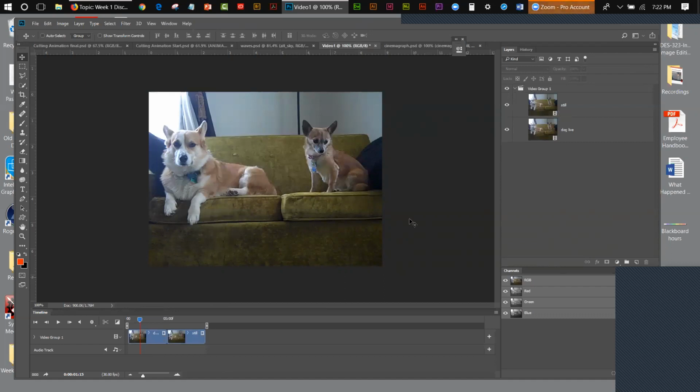So what you want to do is take your still image first. This is a two-step operation. The first thing you're going to do is take your still and carefully drag it up and outside of Video Group 1. Right away, you see what happens? It creates another layer on the timeline. So now you've got Video Group 1 with your dog live in it, and you've got your still here.